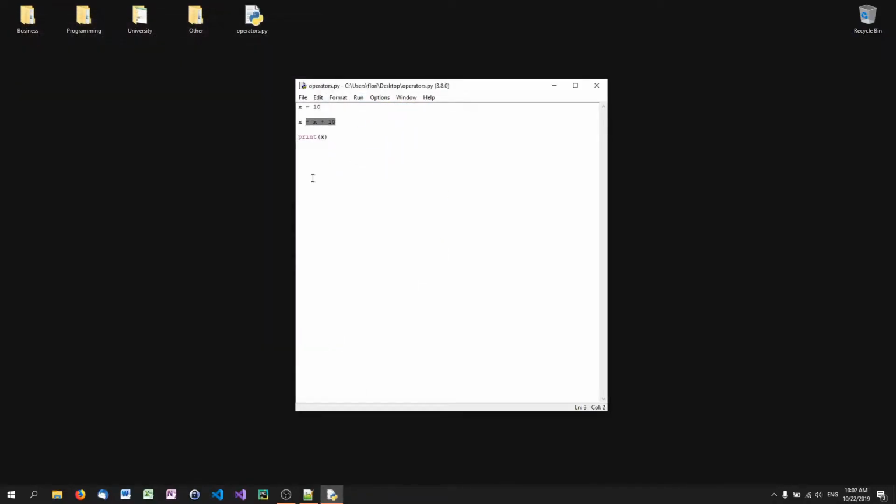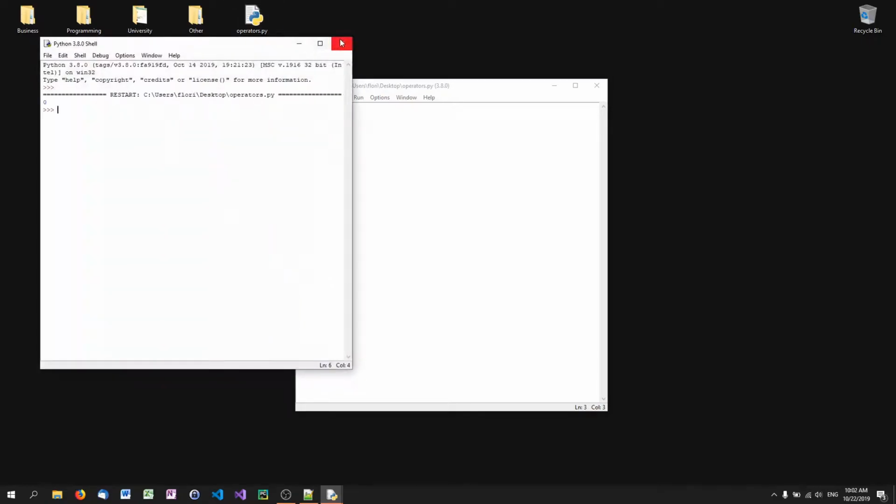But I can also use an operator for this, namely plus equals. So I can say x plus equals 10, and this would do the absolute same thing. So it would just add 10 to the variable. And I can do this with all the arithmetic operators. I can say minus equals 10, which would give us 0, and so on.